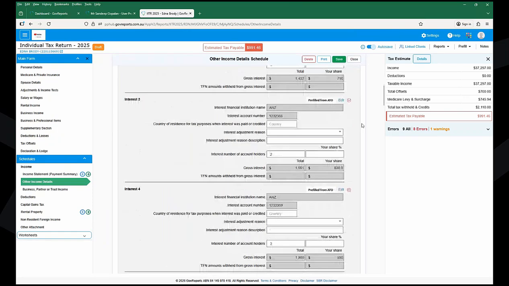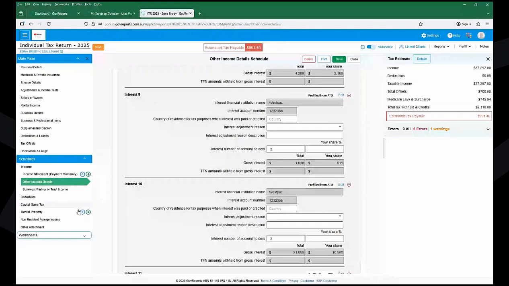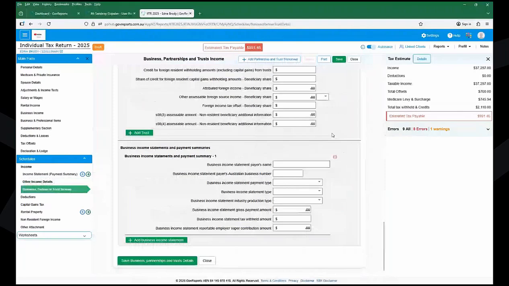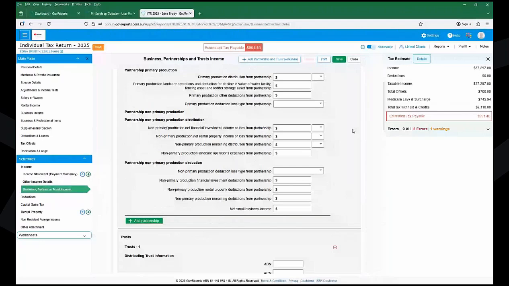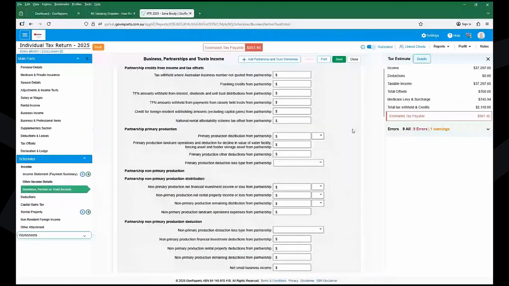And when the tax return, trust income details, or the dividends, or the partner income are pre-filled from the tax return, instead of the label saying pre-fill from ATO, it would say pre-fill from the tax return. So each and every section gives you an indication on that individual tax return, whether it has been pre-filled from the ATO or transferred from the other tax return. When it is blank, when it has no labels, it means that it is a manual entry by the tax agent.